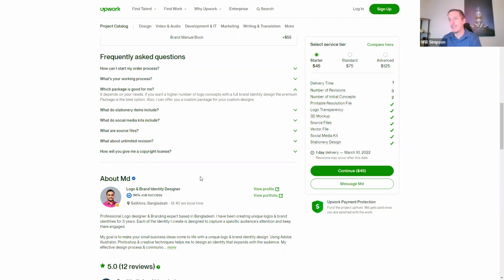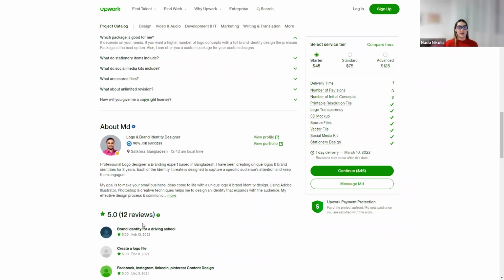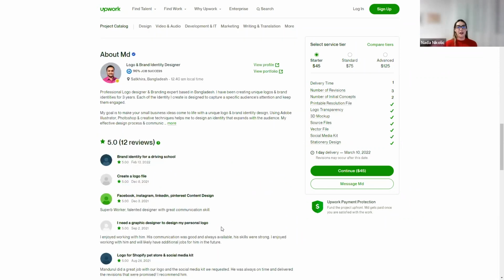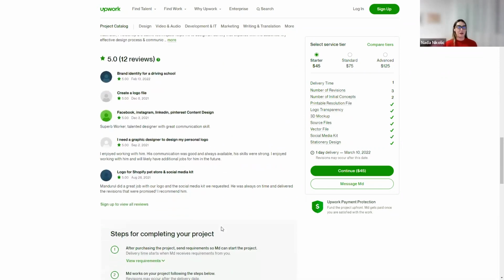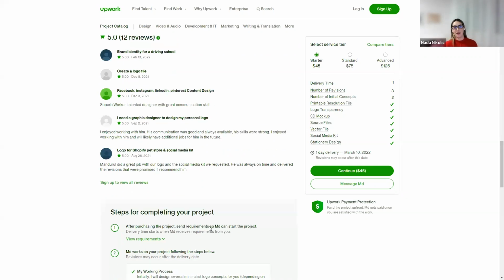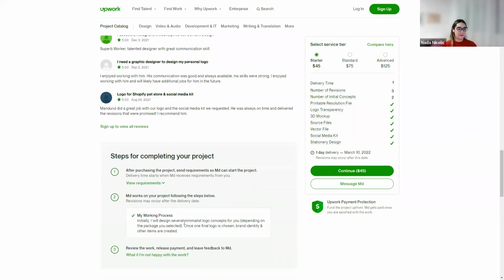Absolutely. Another way you can utilize your catalog projects is when you're applying for jobs or responding to job invites in the marketplace. If someone is asking for some type of test work or probation work, you can send them one of your projects and tell them, hey, why don't you purchase this project, maybe a starter service tier, and we can see how we're working together. If you like my work, we can then decide if we want to move forward with a long-term contract.